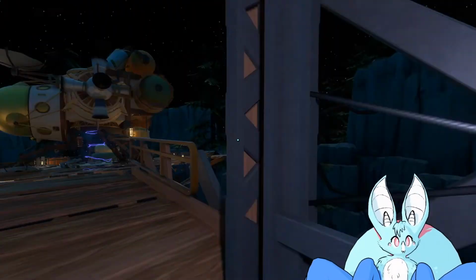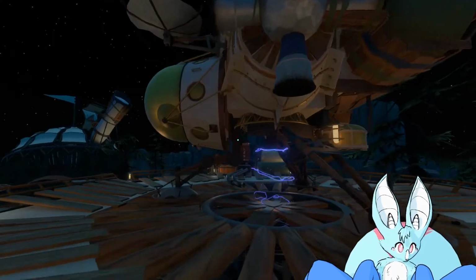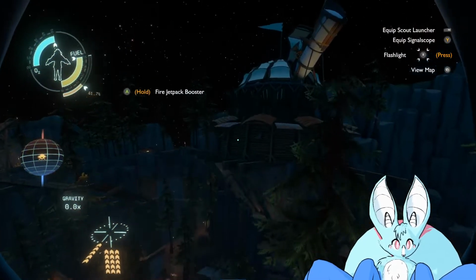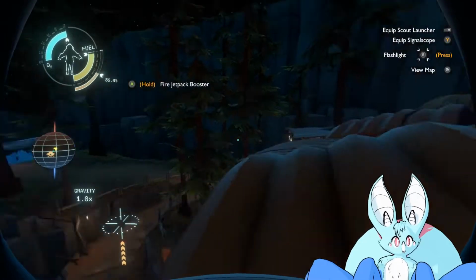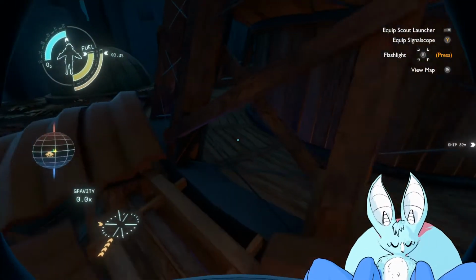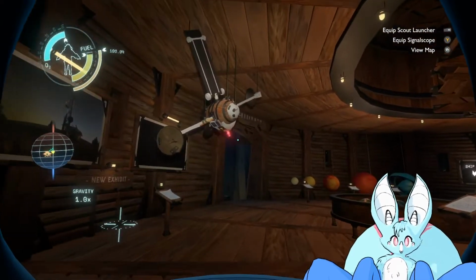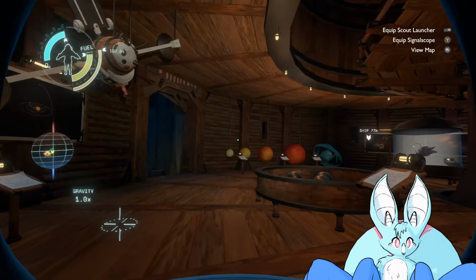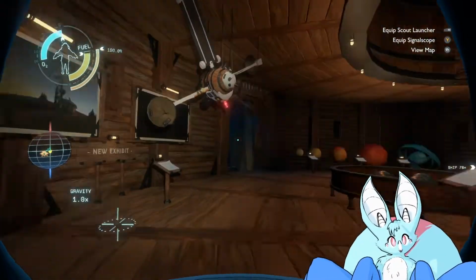There is A, a new structure somewhere on Timber Hearth, I think, and B, more importantly, something new in the museum. So let's go to the museum. It did say museum, right? Yeah, it said observatory, right? Can I go through here? Oh, if only. Is it this? New exhibit. Ooh. What used to be here? What used to be there?